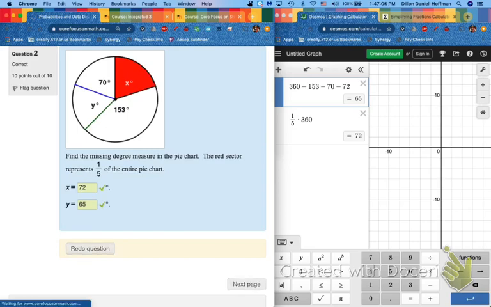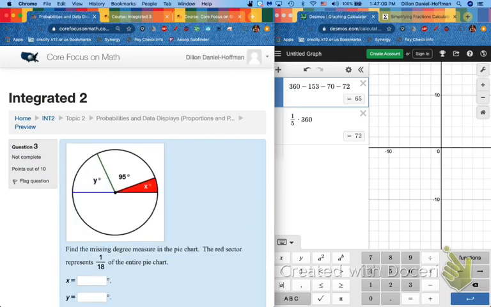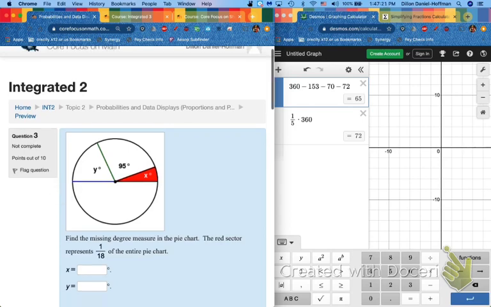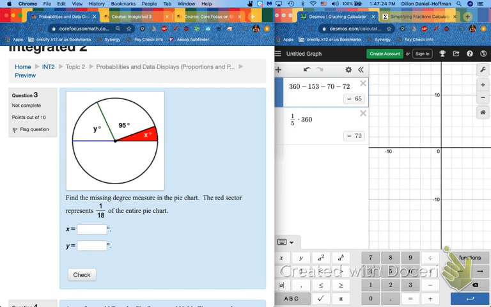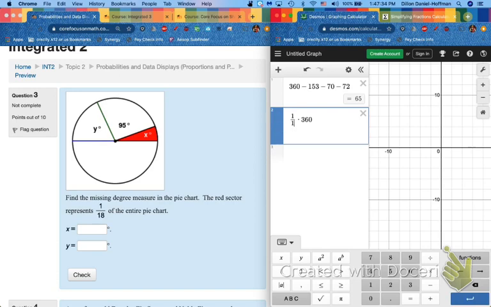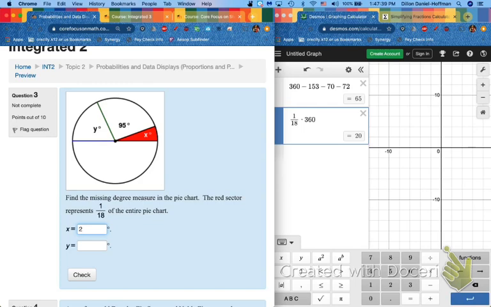Number 3 is similar. We have a circle again, but you'll notice that we only have half of it up here that has X and Y. This bottom half is blank, which means this half of the circle we can just ignore. And instead of 360, later we could focus on 180. But first, we have to use our fraction, just like we did before. 1/18 of the entire, not the half of it, the entire pie chart. So I still leave 360 in there as I do 1/18 times 360. And I get 20, which makes sense. This is just a small sliver of an angle right there.